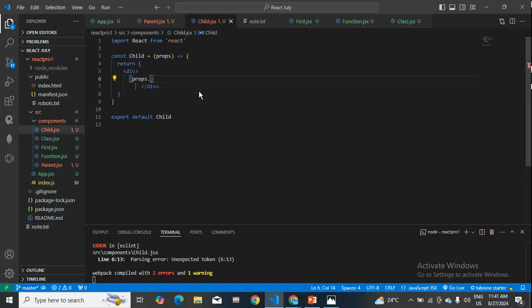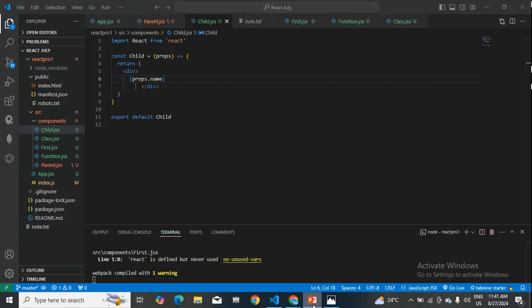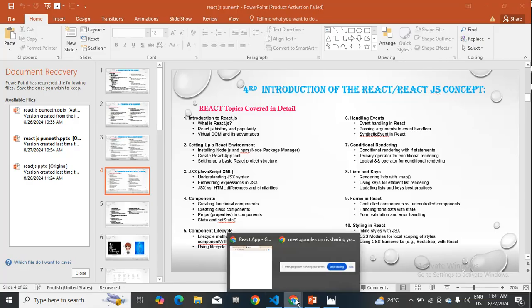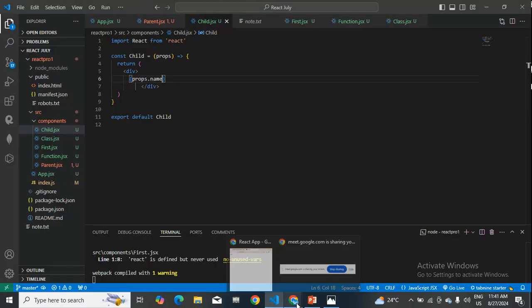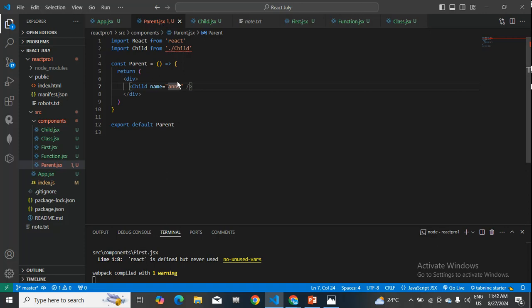Actually what I did is, it's correct only. Name. Am I getting the output? Where I have passed that data.